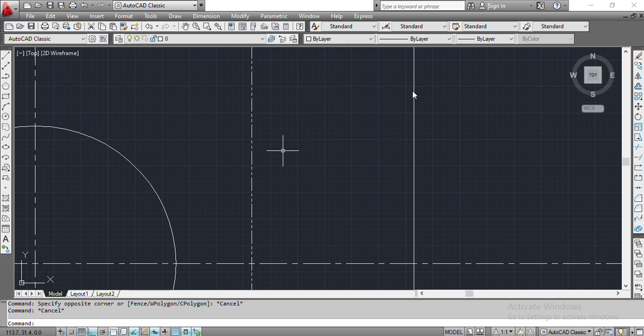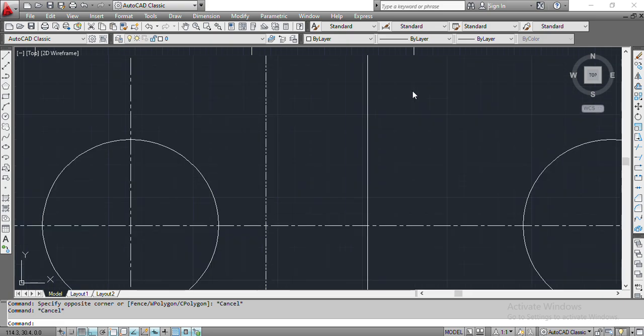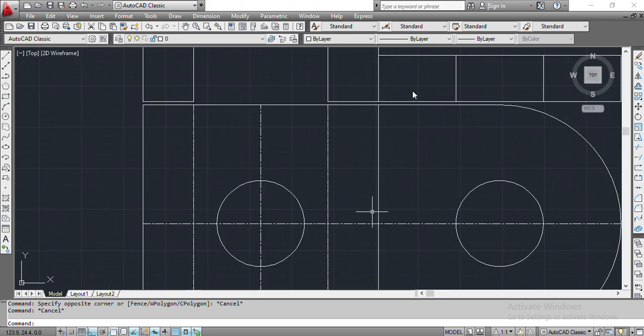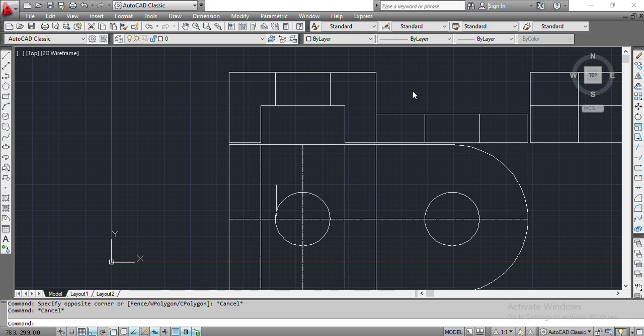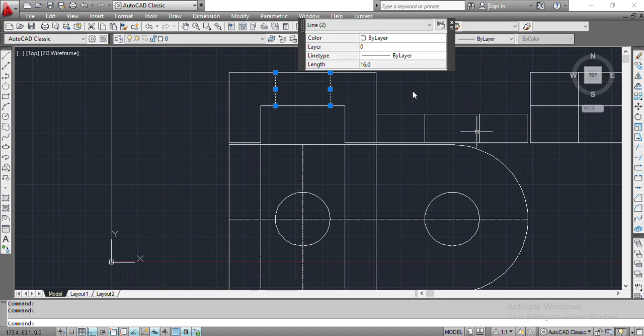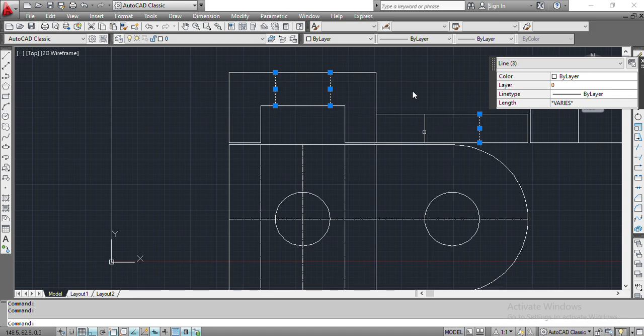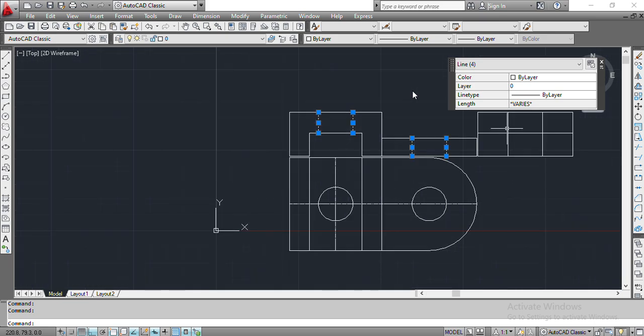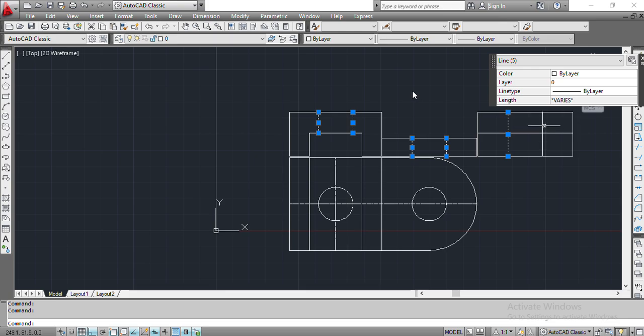So here we have it. Note the difference between this center line and the hidden line. We have the center line and we have the hidden. So these two are hidden.